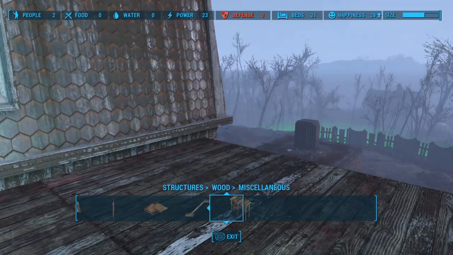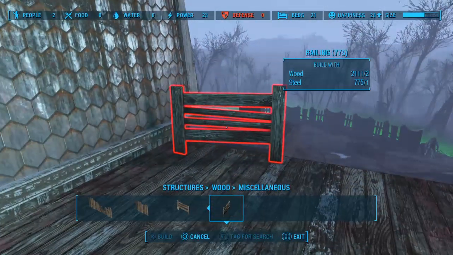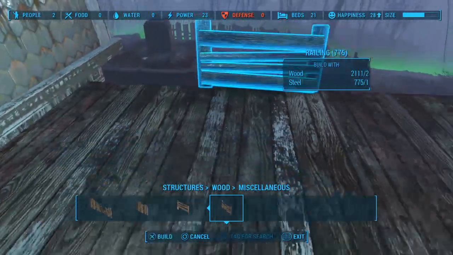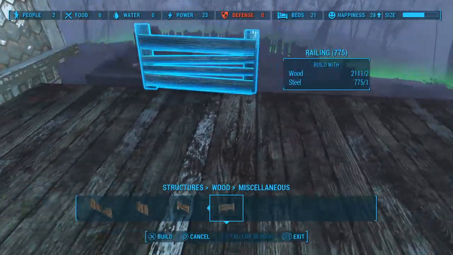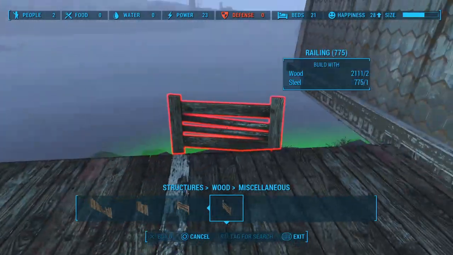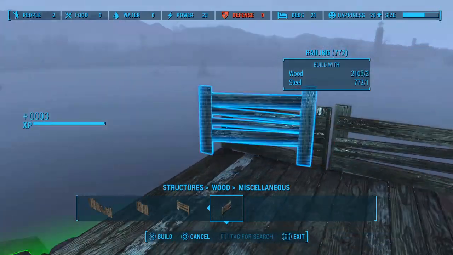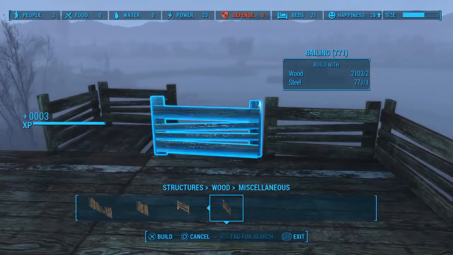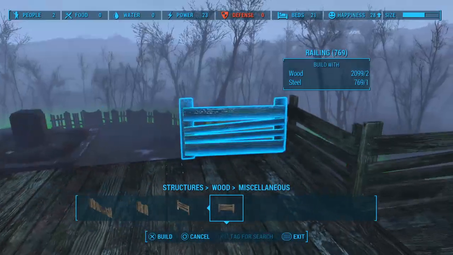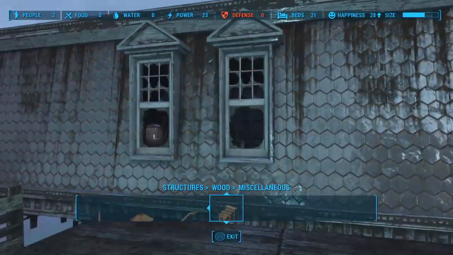So let's put in railing for now. If it'll, no, it's gonna be like that, huh? Oh, it'd still be better than nothing. Okay, let's do it. Even though it's hideously ugly in my opinion. Let's still do it. Okay, it's safer.